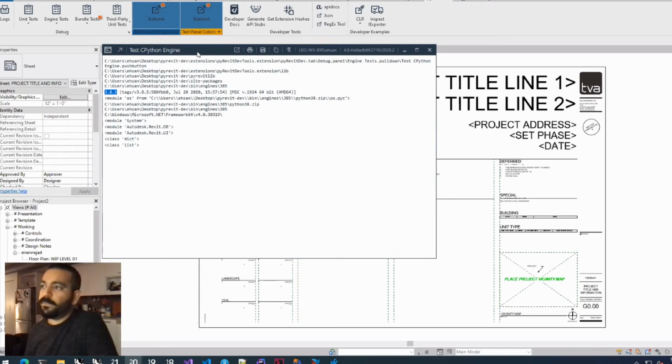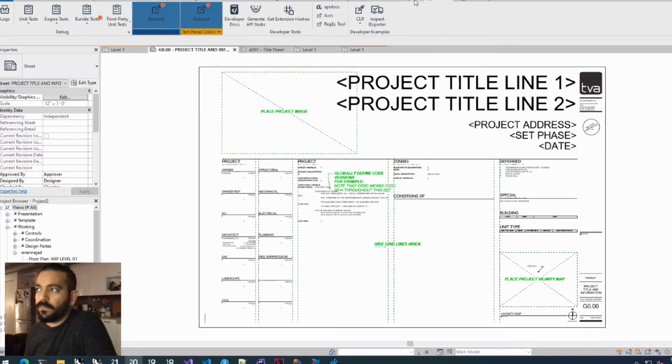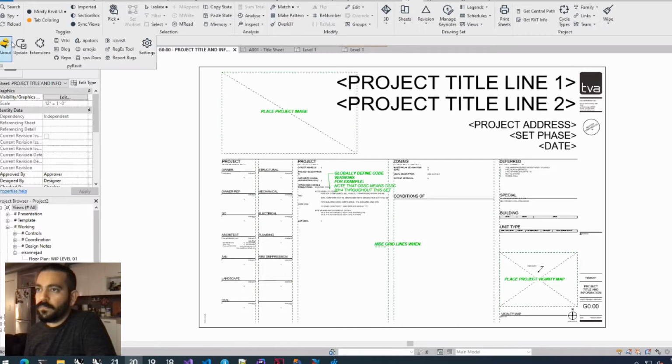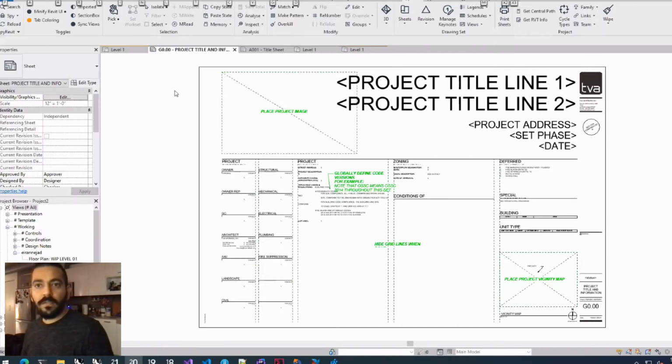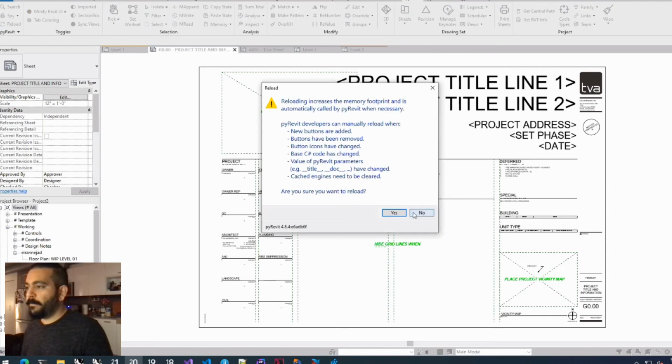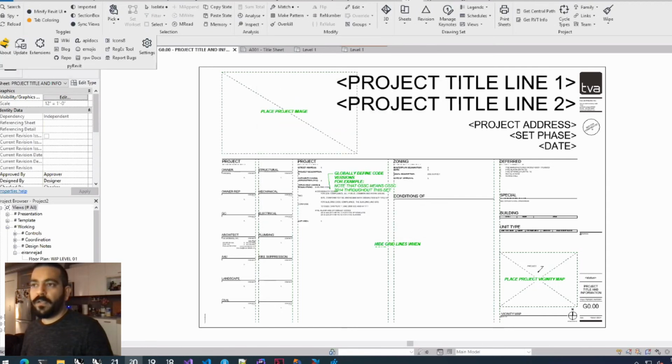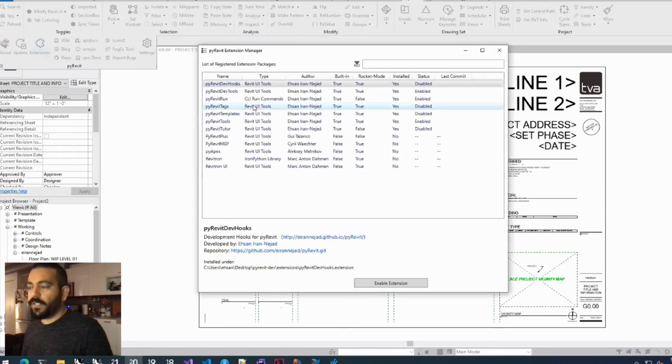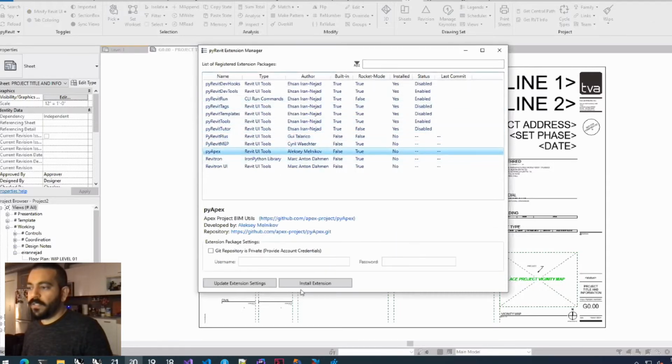Awesome. Somebody asked, can you quickly show how you brought up that extension, the tab management, the button management that you did? Wait, sorry, he's asking about the extension manager. I apologize. So the extension manager is on the pyRevit pull down, I believe. Yeah, it's right here, Extensions, and it'll give you the extension manager. So there you go. I think that was Valor VDC. Thanks for the question.